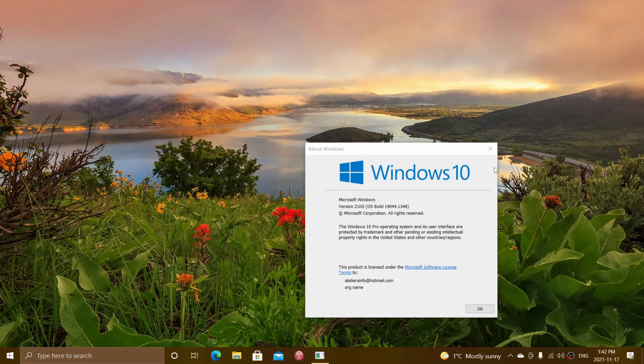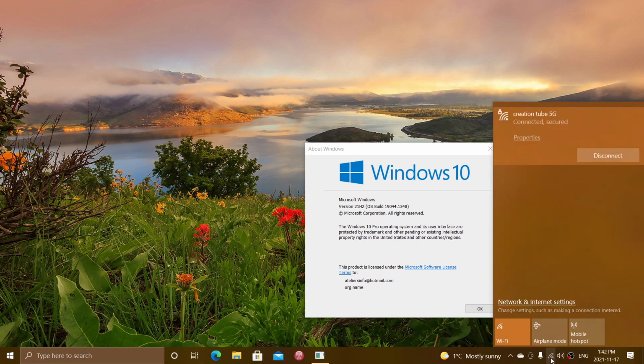So what is new in Windows 10, the 21H2? I guess the two biggest features, and it all depends on the technology you use, first of all, is on the Wi-Fi connectivity. On the Wi-Fi connectivity, most of us are probably still on older routers and older devices that do not actually use WPA3 yet. But with this release, Microsoft adds support for WPA3 encryption for Wi-Fi networks with H2E.